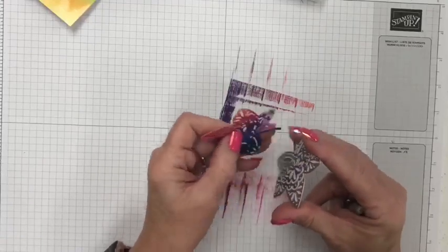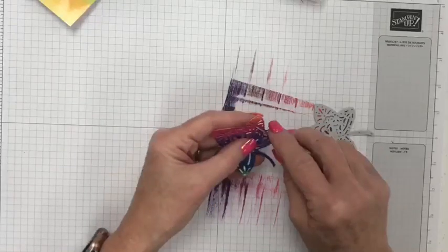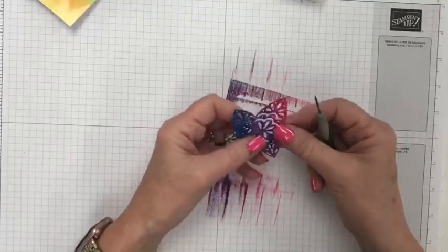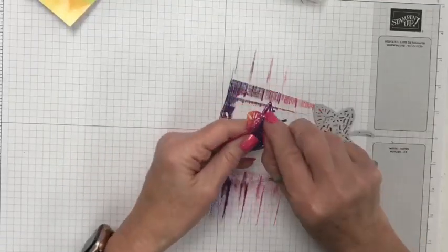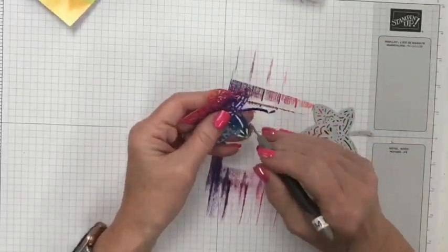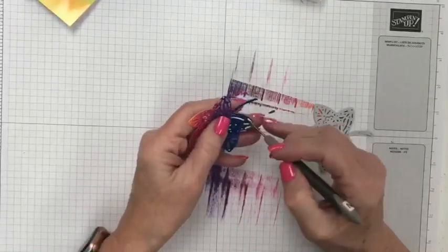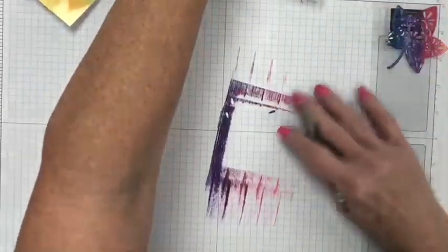It doesn't take too much effort, but there are some pieces here that I have to poke out to make this look pretty. So you'll see how the colors, because this is a semi-intricate die, you don't have to be super exact about getting your paper completely covered, because there's so many holes in this die. I guess it would depend on what you were cutting. There's so many holes in this die that it doesn't hurt if there's some hiccups in your images. So rather than you watching me do that, I'm going to just set those aside.